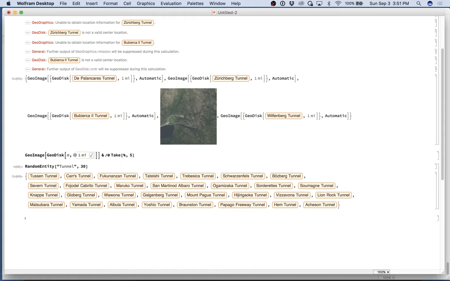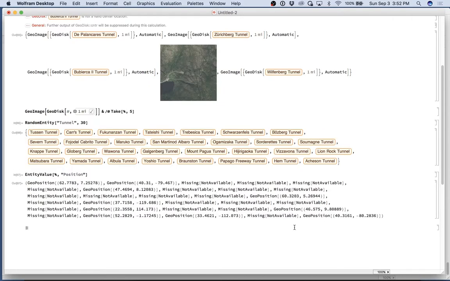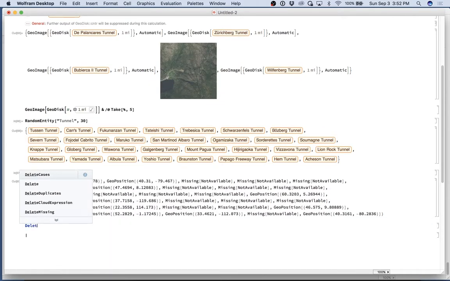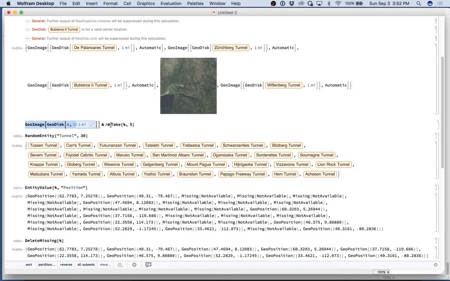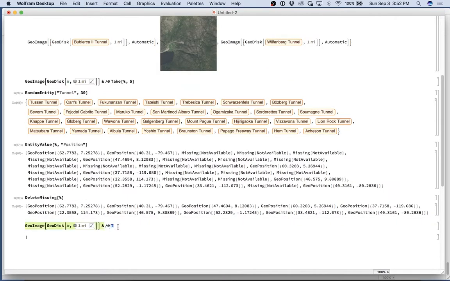Well, let's just get the locations of all of those. So let's say positions. All right, let's delete all the ones that are missing. And then let's go ahead and do my same computation. I'm now just curious what the environment of a tunnel looks like, and whether it's obvious where the ends of it are.